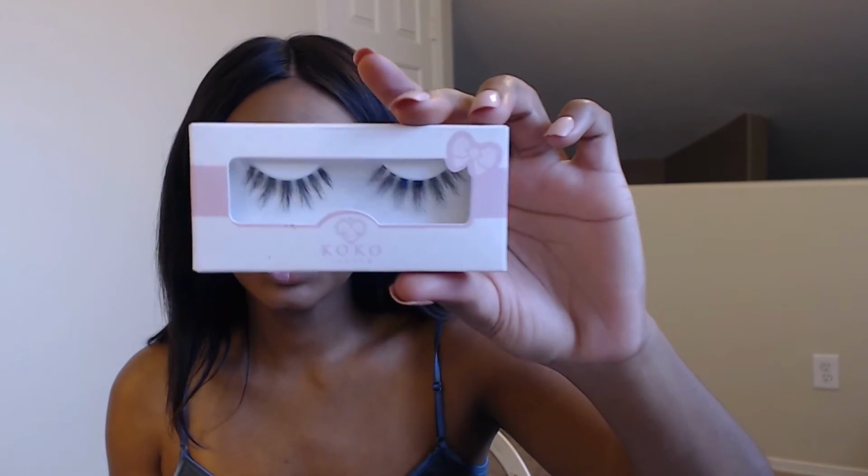I'm actually going to be putting on lashes. The two eyelashes I have here, this is my all-time favorite eyelash. This is Misha Lashes by Coco. I live for these lashes. If you guys haven't seen my recent makeup unboxing, you know that I purchased like 3 or 4 pairs of these. The love is real. The way these lashes look is like no other lash that I own. And it's so comfortable, and it doesn't have that thick band. You can wear these literally every day. You can wear this going out to glam up your makeup, whether you're doing simple makeup or not simple going out makeup. These lashes will literally make your look. That's what I love about these.